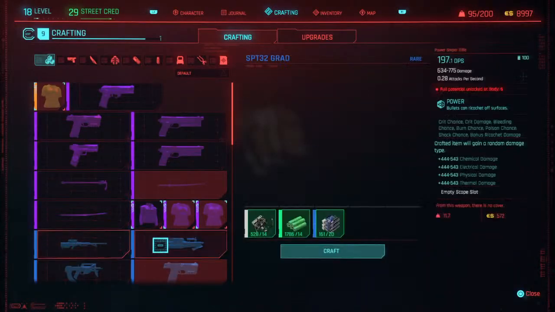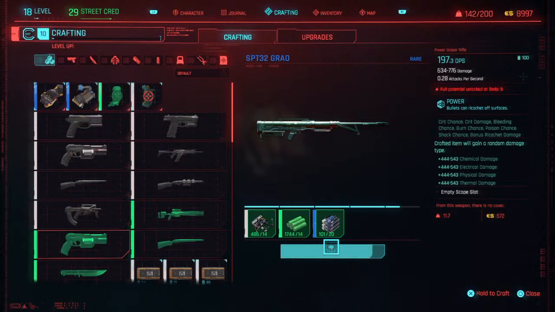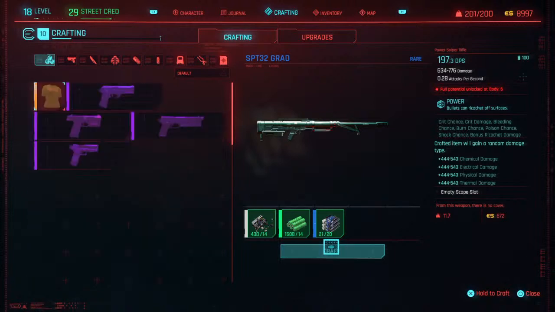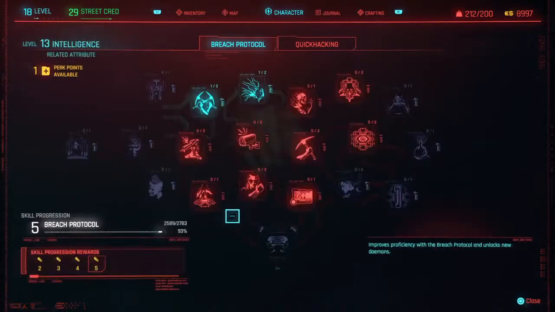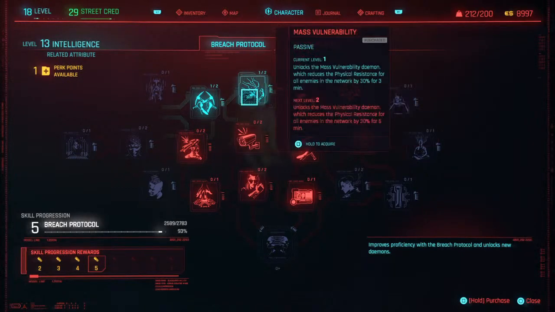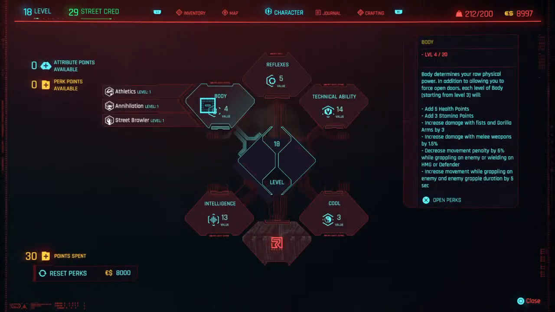You're farming crafting XP, which isn't the most amazing thing, but it allows you to, especially if you're leveling a lot of stuff, just craft insanely broken items and whatever you feel like, pretty much. And eventually you'll even start farming perk points that you can put into pretty much everything. Right now I'm putting it into quick hacking.